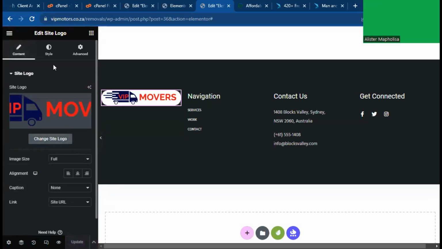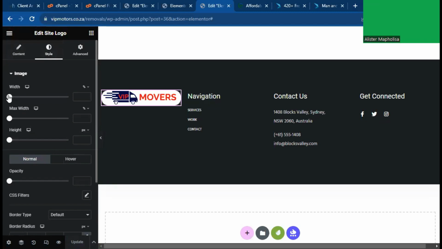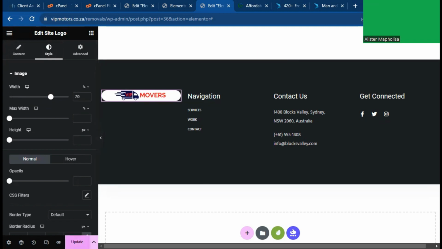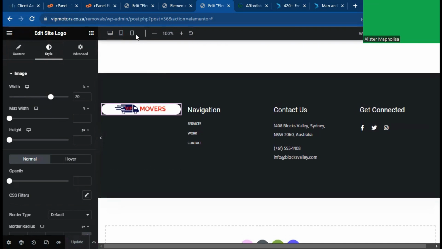Make it a bit smaller. So how does it look on a mobile?